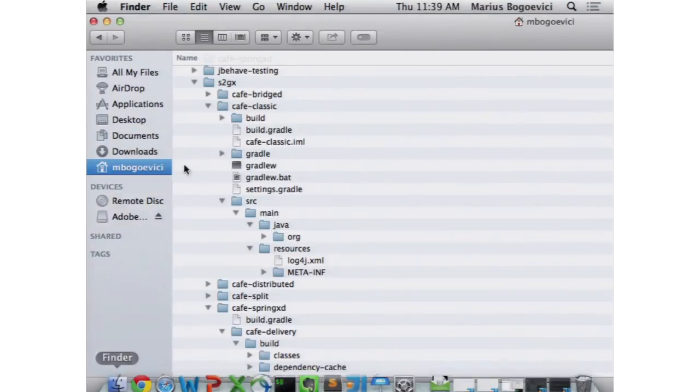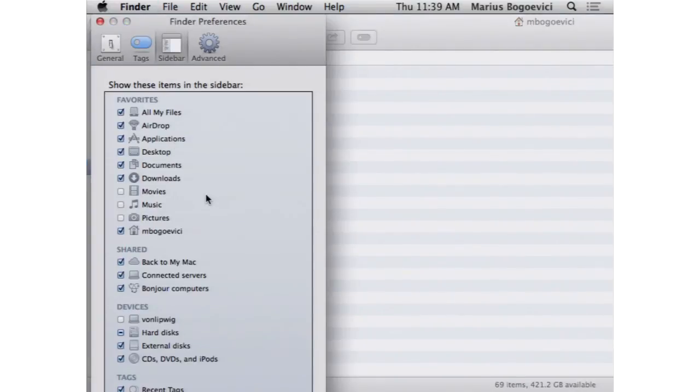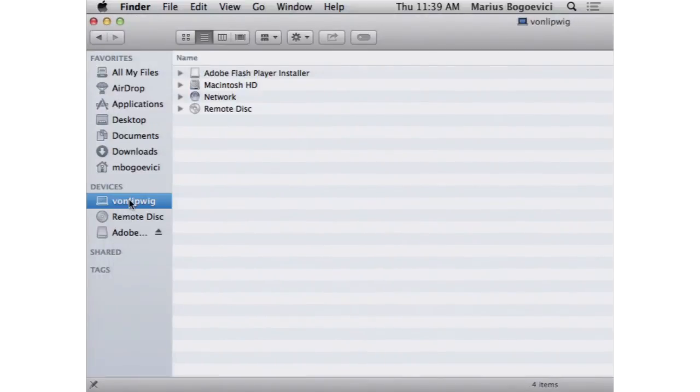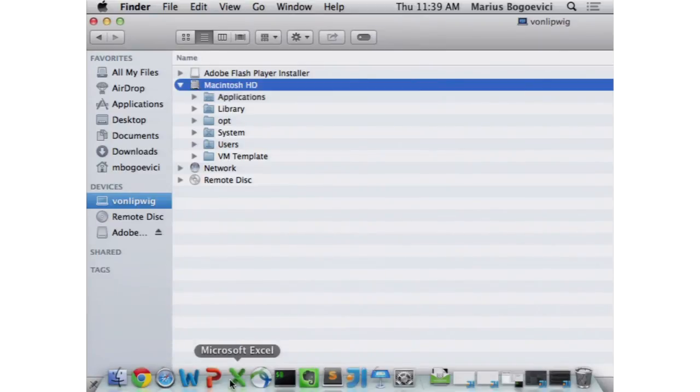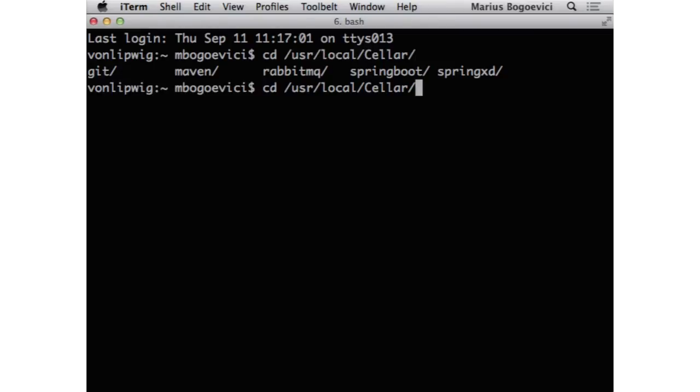So when I'm looking at how things are deployed in Spring XD, this is where Spring XD is deployed, and this is how I deployed my solution.